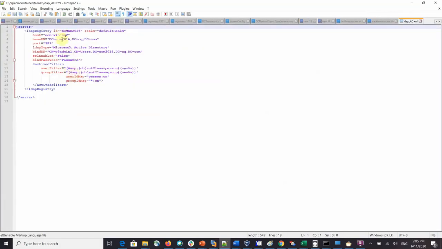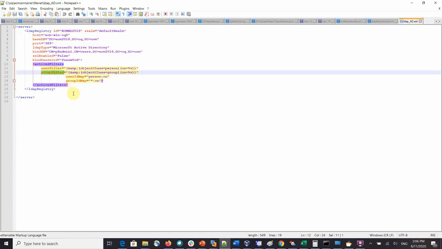First, this is for the LDAP configuration file. You can see the registry ID and role, and also the host. This should be the LDAP host, and also the base DN, port, LDAP type, and the bind user distinguished name. Here is the bind user distinguished name, and also the password, and also the user filter and group filter.